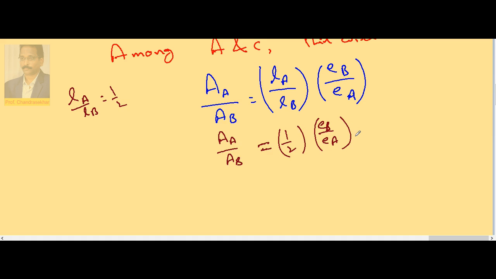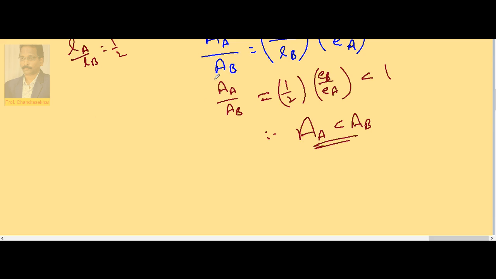Now EA is more and EB is less, this is less than 1. This is also 1 by 2 less than 1. This is less than 1 and this is less than 1, implies total is less than 1. Therefore area of A is less than area of B. So even if I take B into consideration, thin wire is A.